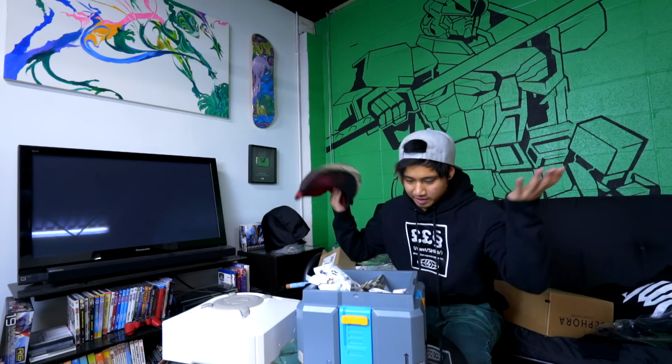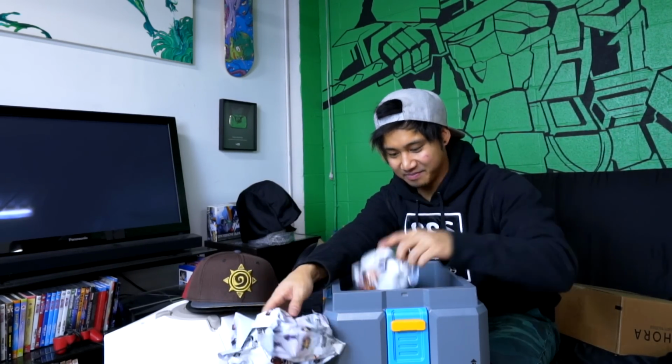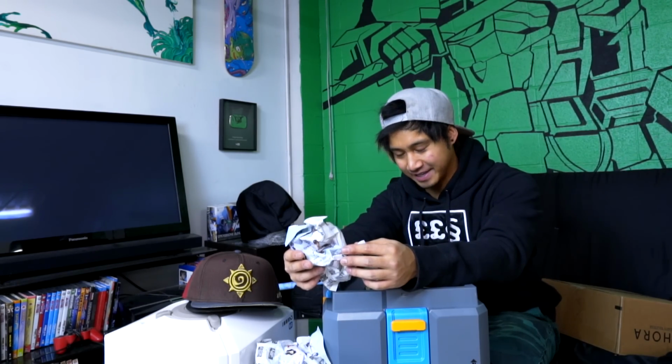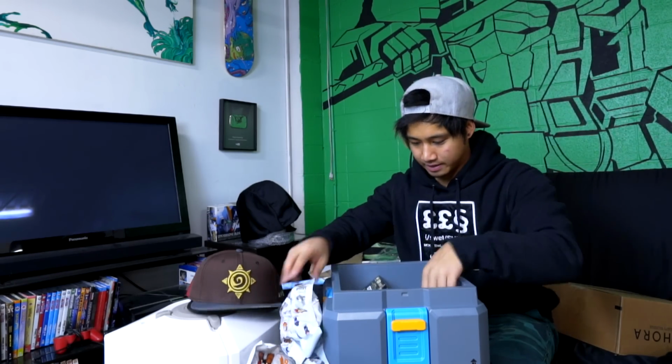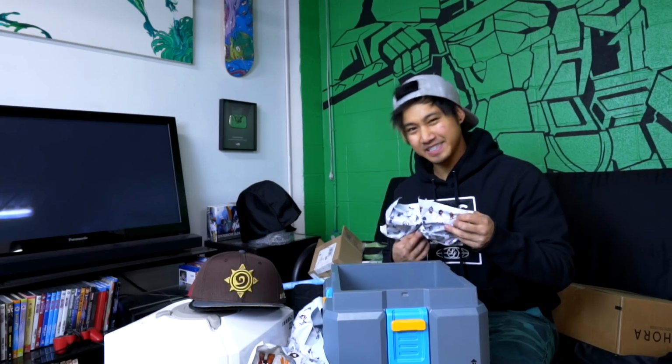Oh, it's just a box of Blizzard goodies. We got Overwatch blind toys, which I don't know if I want to open because there's way too many in here. Most of my toys that I do open up just sit on a shelf and collect dust anyway. But if it's a blind box, you have no idea what's in here. Maybe I'll do some like giveaway for these or something. I played Overwatch for a little bit when it came out, but never really got into it. But thank you guys, folks at Blizzard, for sending me this thing. It is awesome.